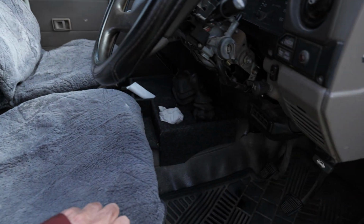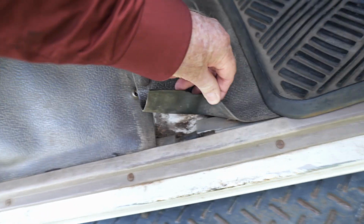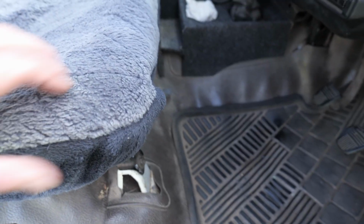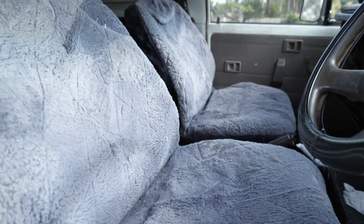The seats are in remarkably good condition, as is the floor. I mean, you can't see under here, but you can sort of lift this up and see that the floor's not too bad. But of course we wouldn't really know how bad it is until we pull out all of these mats. The seats are actually pretty good, given its age. Normally seats will wear here, where that seat cover has some big bums getting in and out. But it's in pretty good condition.